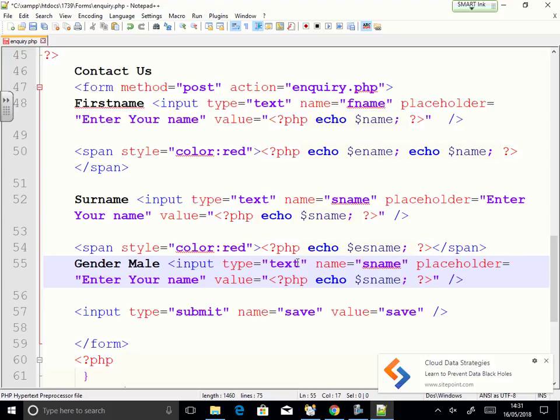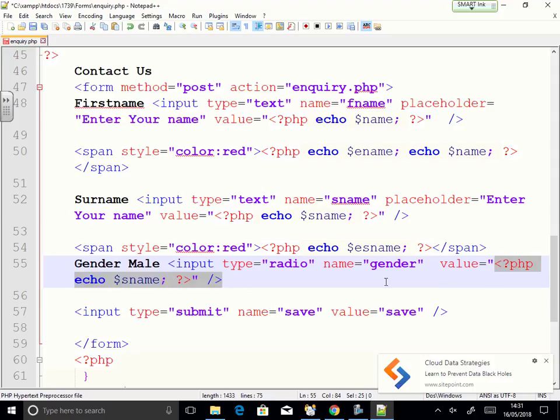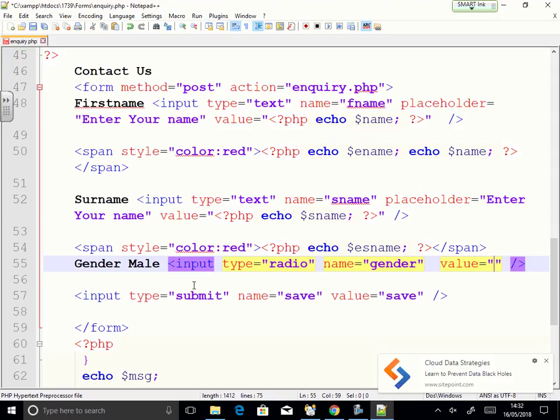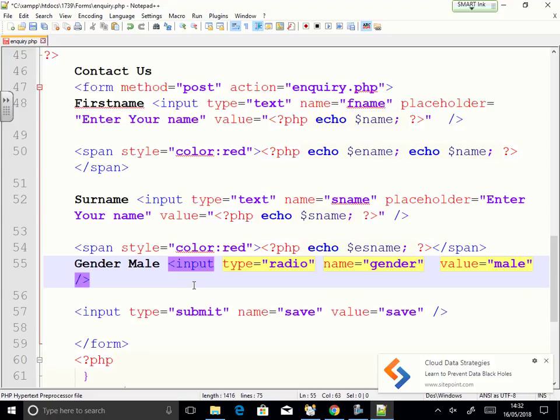When you say it needs a value, does that mean once it gets sent to the database, it'll tell you yes or no? No, when I say validate, the first thing is that person has to select something. You said the variable needs a value as well. Yeah, that's what I'm going to say. Obviously, the type is radio. Let's say the name is gender. Obviously, there's no placeholder, right? Now here, there can't be this value. Is that okay? I'm going to just take that out. Now here, value will be male or M, basically, whatever you want.